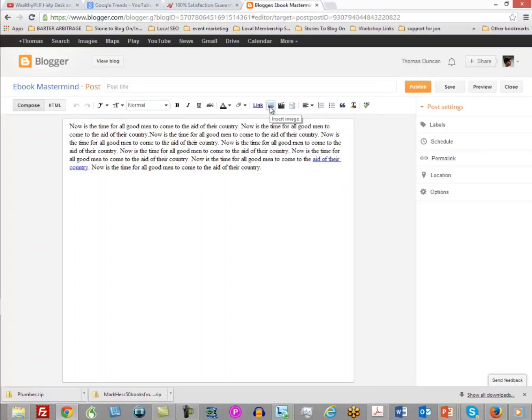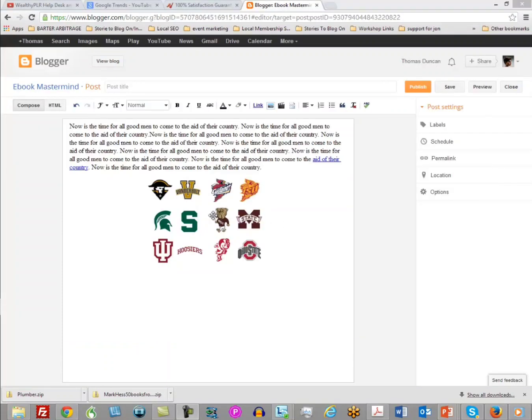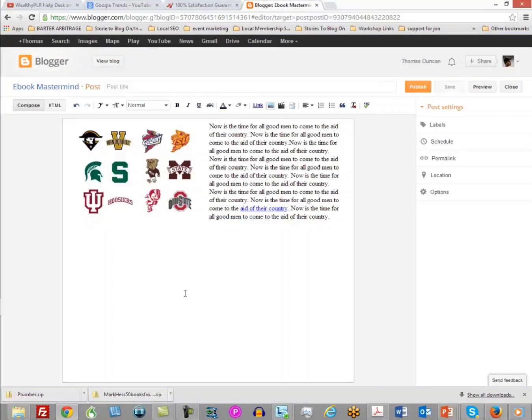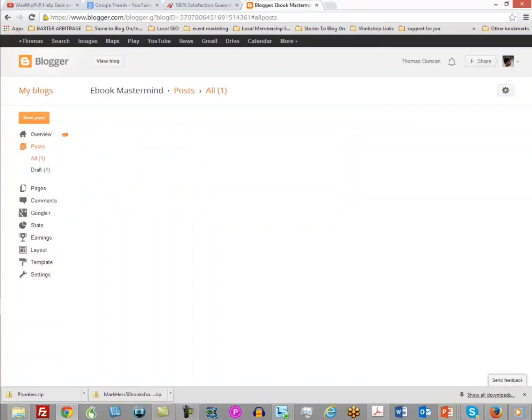You can put that image there by clicking the Insert Image button right here. We want to add that image someplace inside of our content. The basis is we want this image to be the thing that shows when we post this link to Facebook. Once we're finished with our pre-sale content, and we've given our buyer a good call to action that'll send them to the offer once they're finished reading our post, or maybe watching a video that we've given them, we're going to publish it and then post it to our Facebook page.